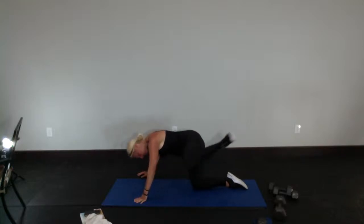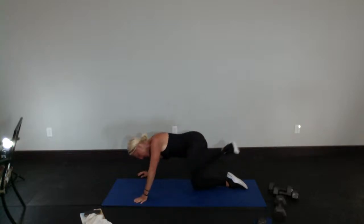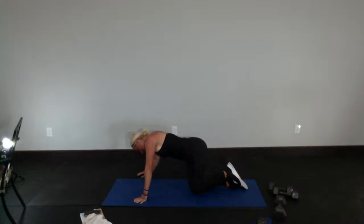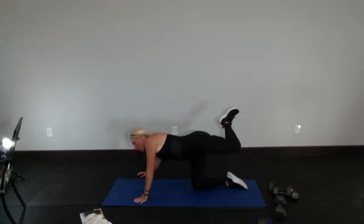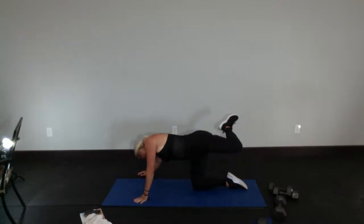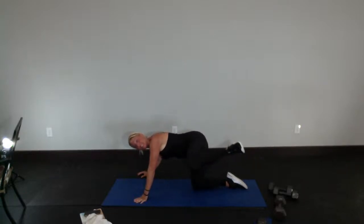Up, elbow, back, line it up, and down. If you don't have a band, or if the band is too much resistance, this is killer even without a band. So you don't necessarily have to use your band if you don't want. Knee behind, line it up, down, up. Keep going. Here we go. Elbow, back behind, line it up, down. We're gonna go with 8. Oh. Keep that leg up as high as you can when you bring it to those positions.